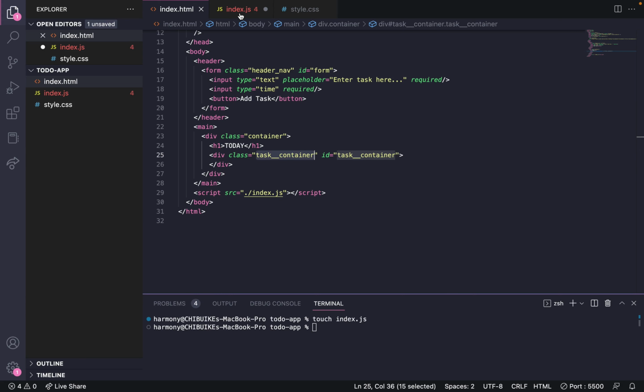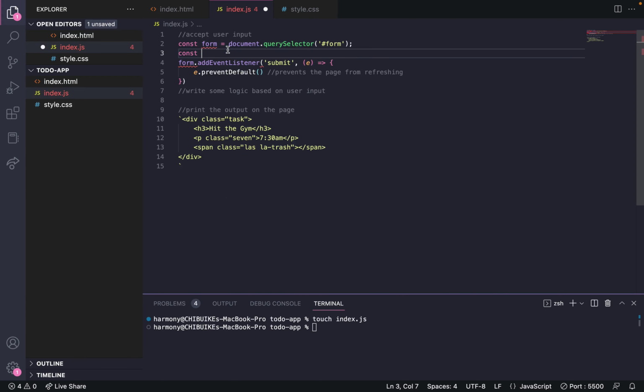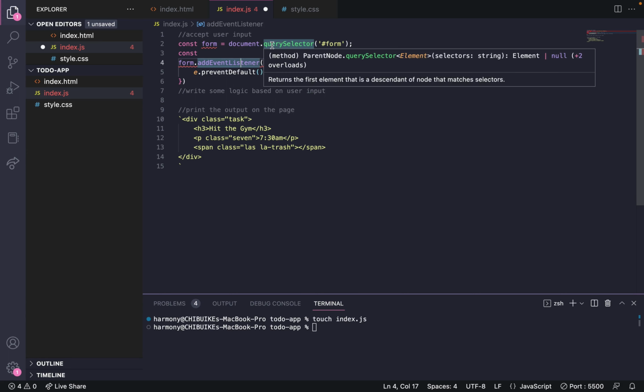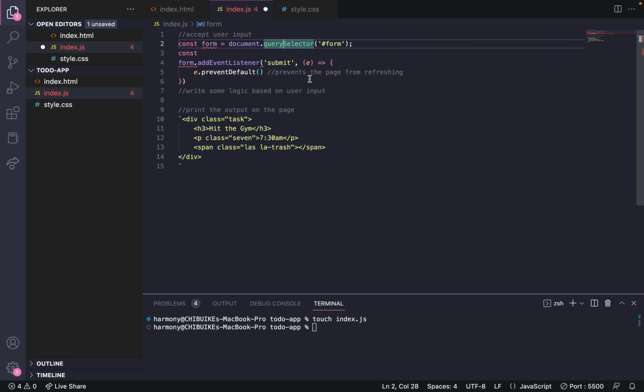Another thing is that if you're working in JavaScript, it's very advisable to use camel casing. This camel casing format means that if you want to join 2 or 3 words, instead of using a hyphen or underscore, you make use of camel casing. Like we have here, addEventListener, querySelector. The second word, you don't space it, you just use the capital letter to join both words together.